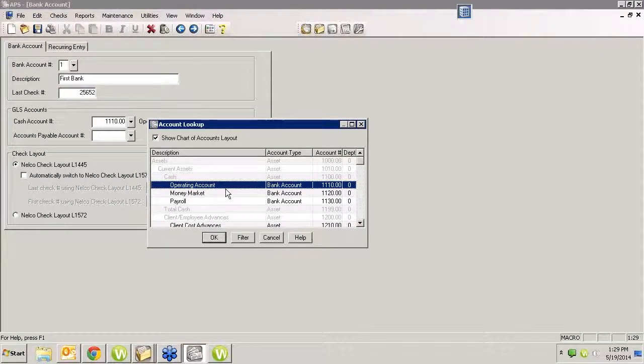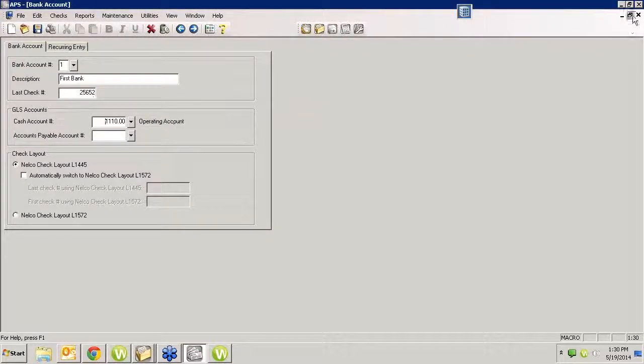If you have 3 bank accounts that you write checks out of, one being an operating account, one being a client advance account, and perhaps another being a trust account, which isn't even in this side of the software. There's a whole separate package for trust accounting. Then you could set up bank account number 1 to be your operating account, and you'd link it here into your operating account. And you could set up bank account number 2 to be your client cost advanced account. Some firms like to have a separate checking account to do cost advances. And here you would link it into that other account. We don't have one here, but we would see it.